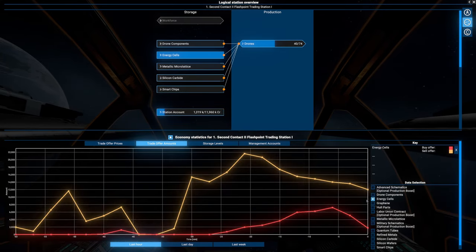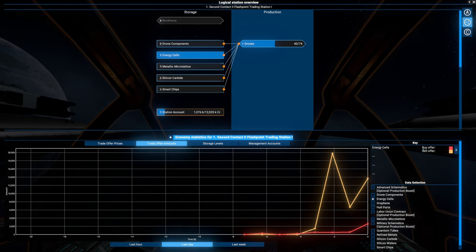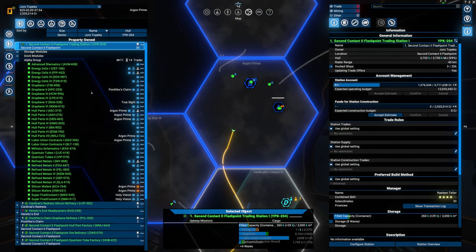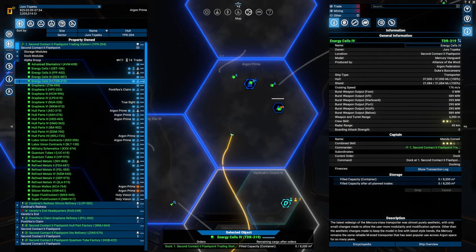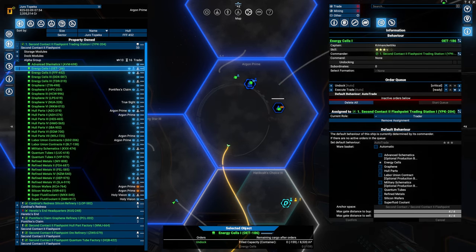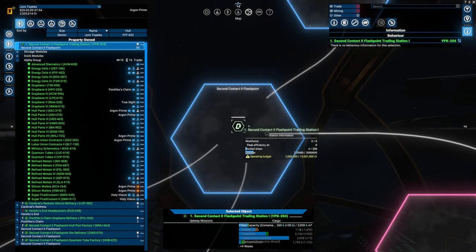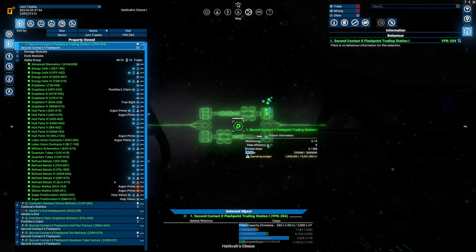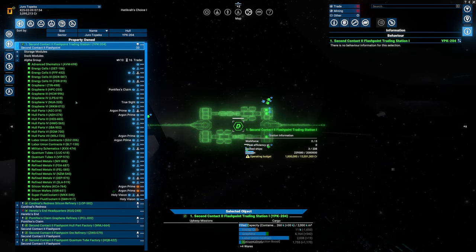Get rid of these and get energy cells in that over the last day. Sell offer is high. The buy offer is actually increasing. We could technically also add more ships to this line. We have 4 ships already. They're all doing their thing. How many docking stations do I have on this? For medium? More than plenty. More than plenty.